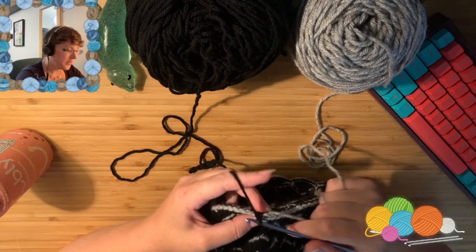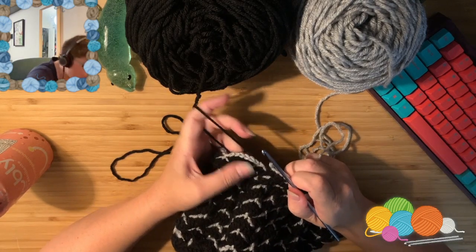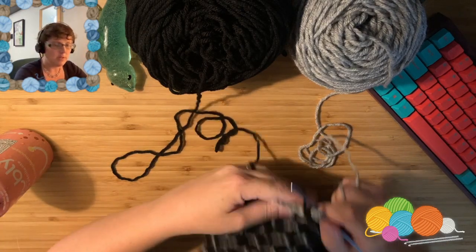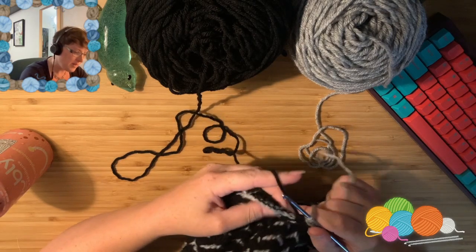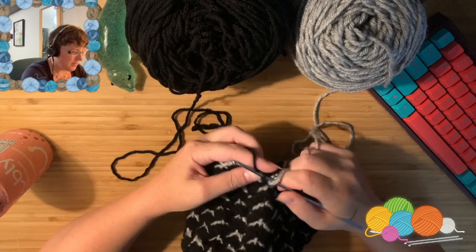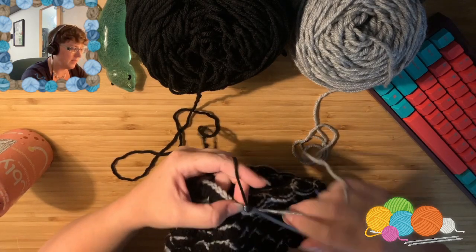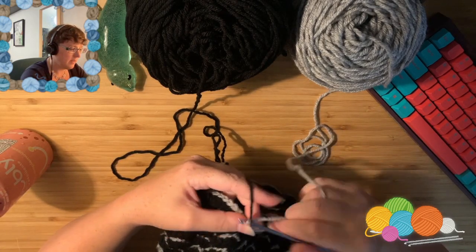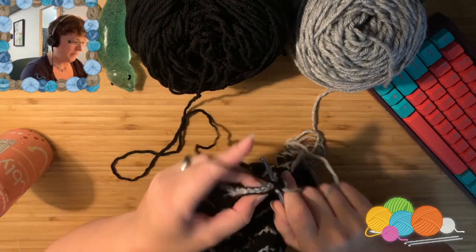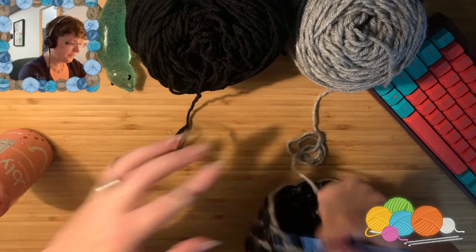Come on, like. Oh, and I need to weave that one in. Just work with me. Okay. Redo, redo, redo. All right, we're going to slip stitch join. Wrap that there, pull it through, start going up. Now we're good. Right. Okay. Because I have to think through an entire series of actions.